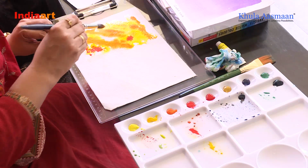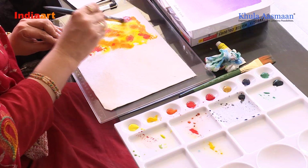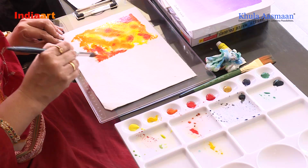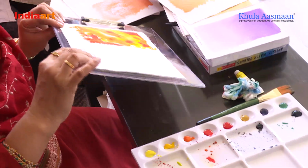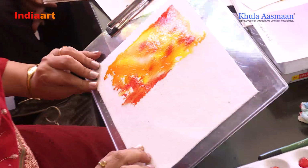Just experiment. If you just touch on it, see how you get the effect. If you spread the color, it moves and keeps mixing till it dries.